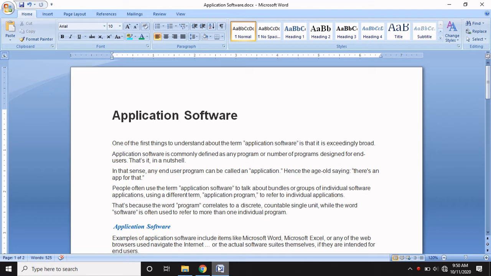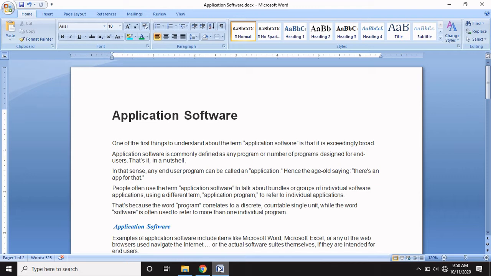Again, you can make use of any version of Microsoft Word, and you should just know which options are available that will help you create it. I am teaching it on 2007, but you can make use of the latest versions, and you will not find it difficult to do it on the latest version.